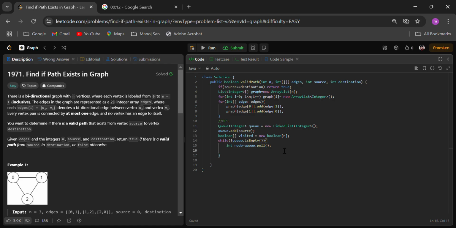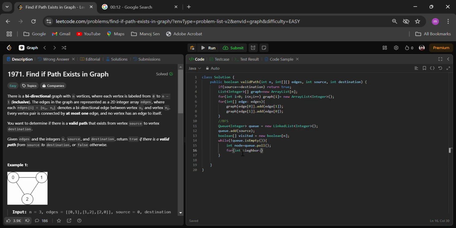Here we have to check, let's say if it is 0, then I have to check its neighbors. How can I do that? We have stored all the neighbors in the array list, so I'll call that array list and directly check the integer neighbors. I call it small n. You can write neighbors in full, but I'll store it in n.